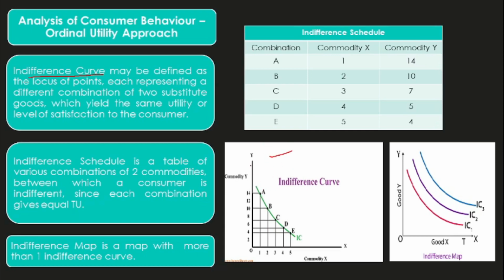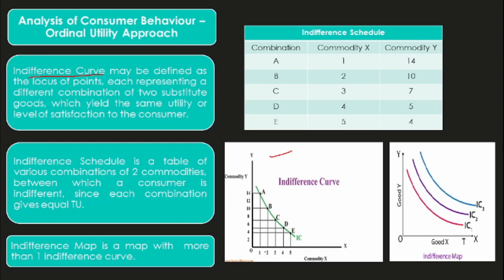What does it show? It simply gives us various combinations. We can see A, B, C, D, E. Combinations of what? We have taken two commodities. Generally a person uses so many commodities in real life, but for the sake of simplicity we have taken just two commodities. Let us say a person is using commodity X and commodity Y, and he has limited income, as we already know, that is one of the assumptions. So how will he utilize his money between these two commodities?